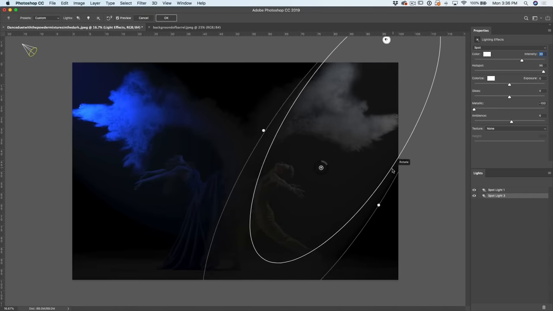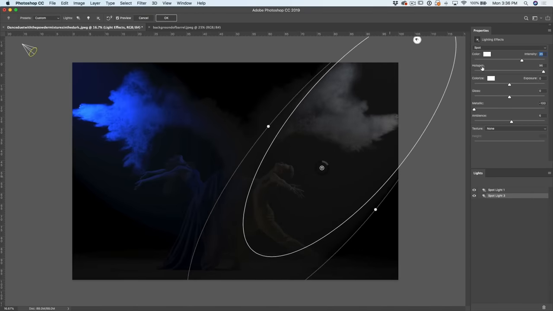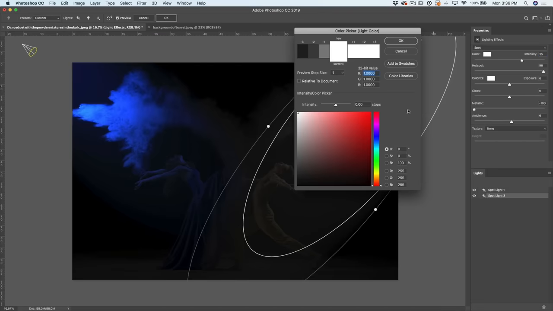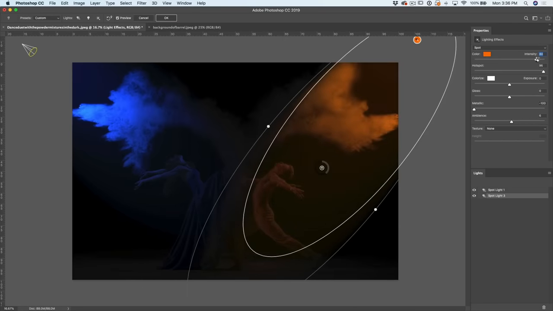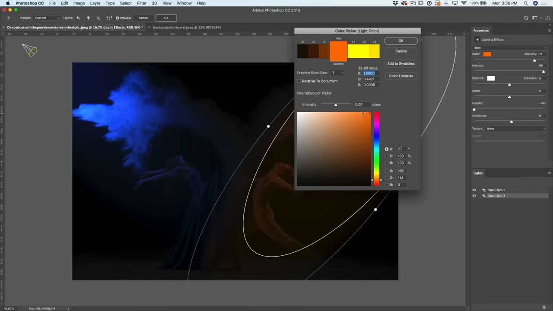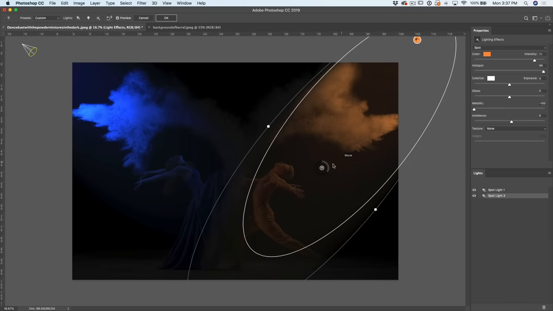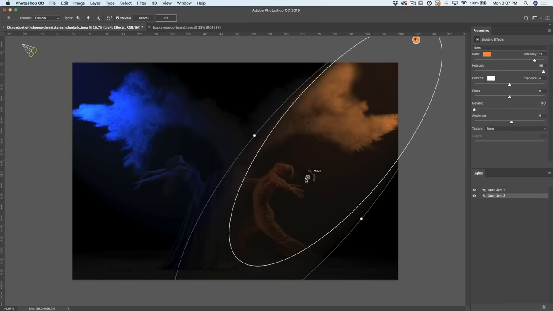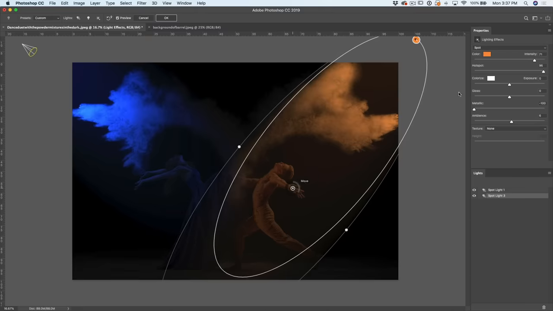And let's just rotate it around. What I want to do with this one is make it an orange color. And we can increase the intensity. Now, if you feel like, wow, this is just not really bright, that's because you've got to watch that you don't put too much color. Let me click on the color here. If I pull this down to the left here, we're going to reduce the amount of color, so we're not putting quite so much on there. That's good. All right, and let's pull that down.